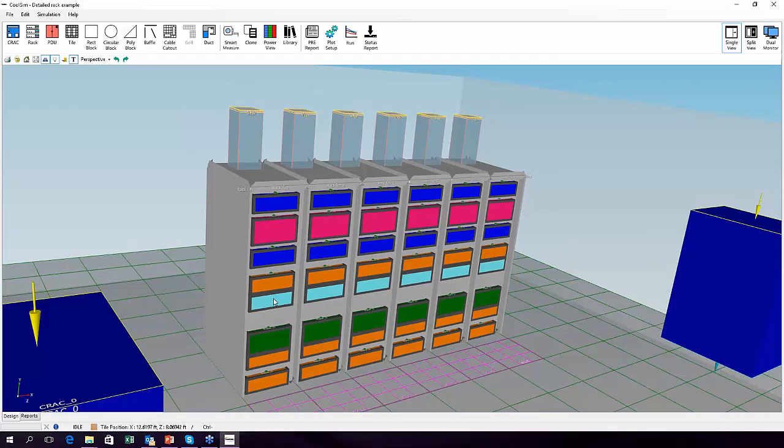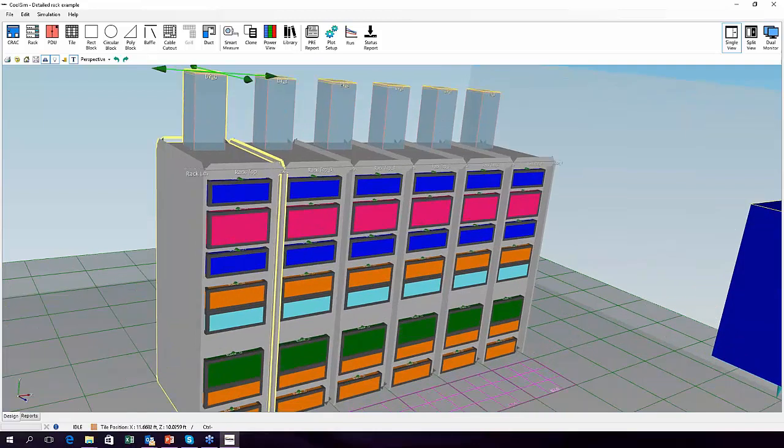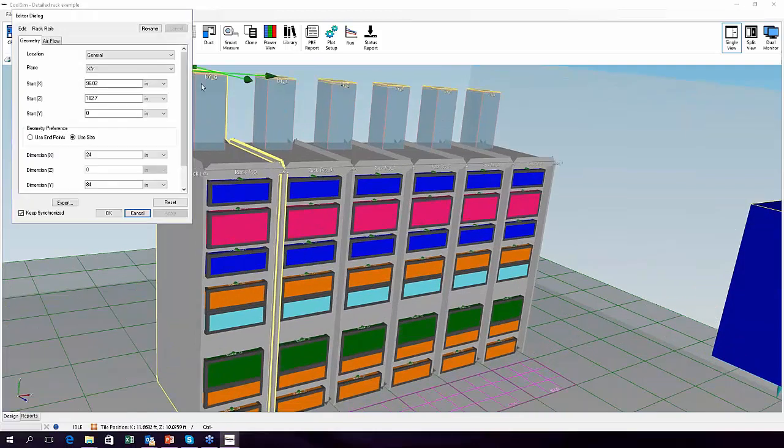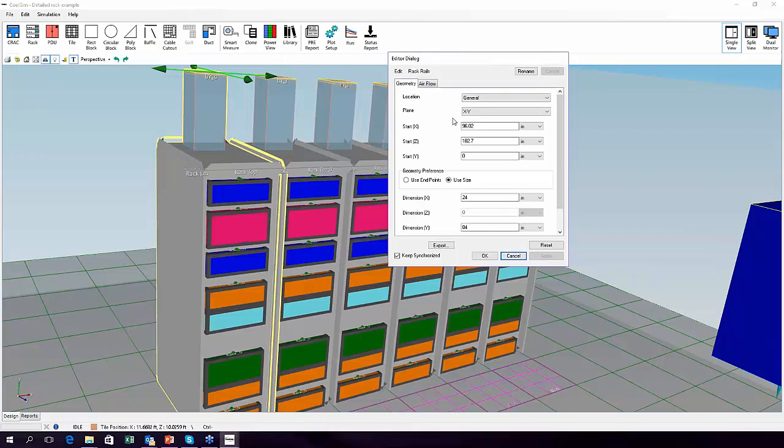So again, these are different kinds of servers. I think this one's probably pointing the other direction, so these are stacked. I made a group of them and then replicated them. So these are all sitting there. There's blanking panels between them. This is rack rail, I think. Yeah, I've defined this as rack rail.